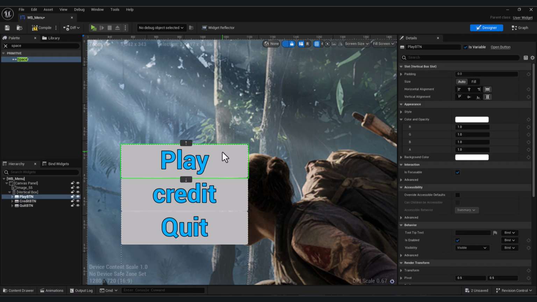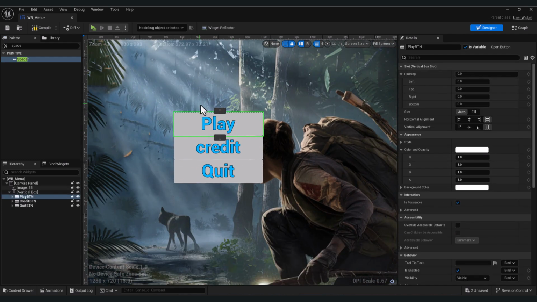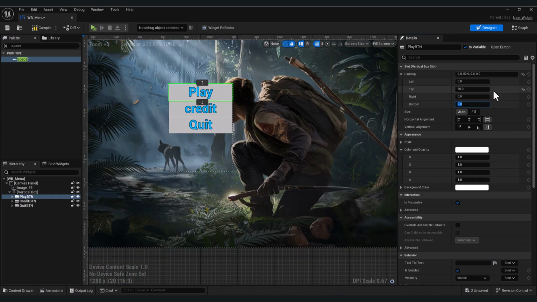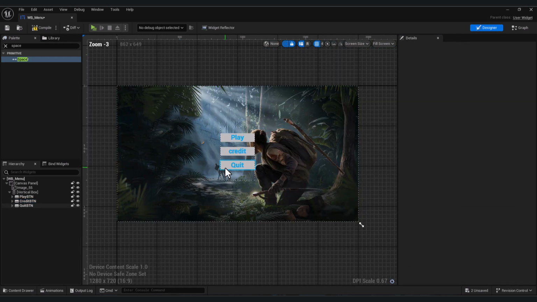You can click directly on the button, here in padding. Let's, for example, make a little space at the top. So go to top and type, for example, 15. For the bottom, let's type, for example, 14. And the same for the second button. Let's type here in the bottom 14, and that's it.